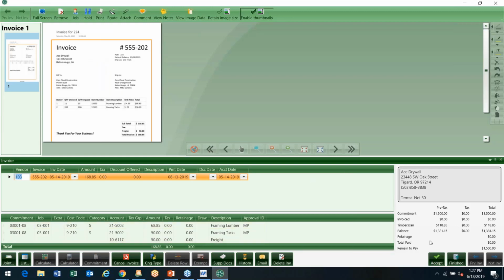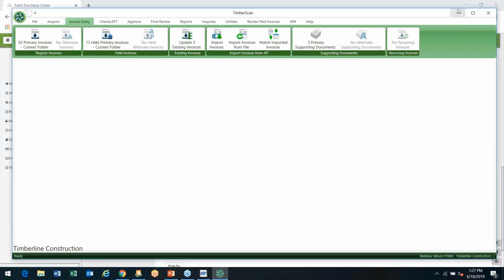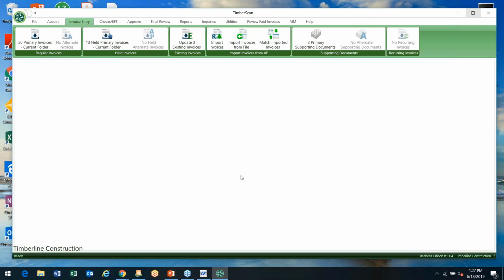Once I've gone ahead and accepted the invoice and passed it on, let's take a moment and look at the approval process. So let's say that we've gone ahead and done so. But before I get to the approval, one of the things that we also talked about is this whole concept of once invoices get routed to the approvers, we have no idea where they are or when we're going to get them back. So we talked about the dashboard, which gives you kind of a 20,000-foot view.